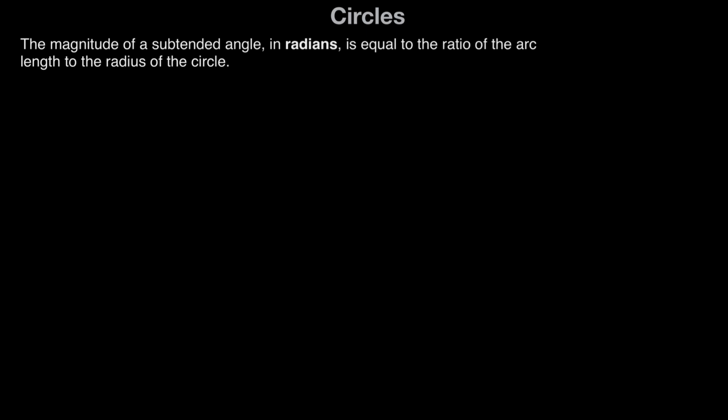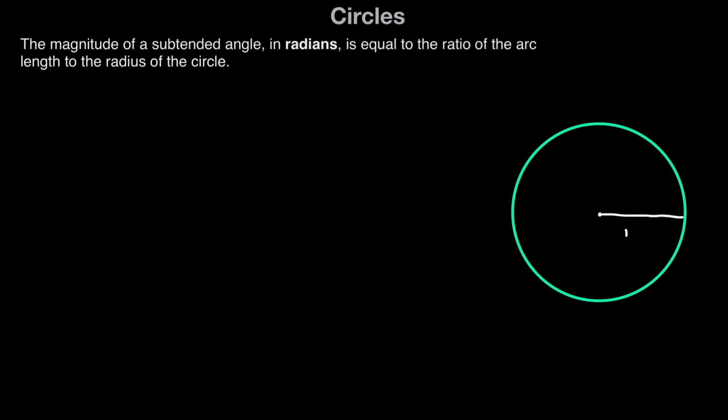So to understand this visually, let's take a look at a circle. Here we have a circle. We know the distance from the center of the circle to the outer perimeter is the radius r. And if I was to make a sector of this circle, I was to say that the subtended angle in radians, which is the central angle over here, is theta radians. And the arc length, which is the outer perimeter of this sector, is denoted by the letter S.